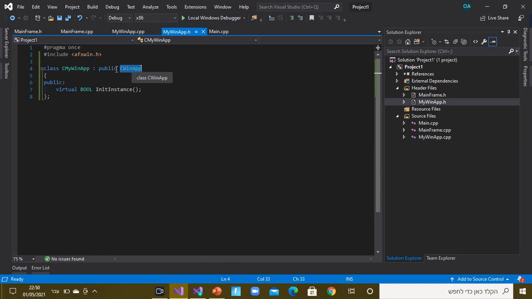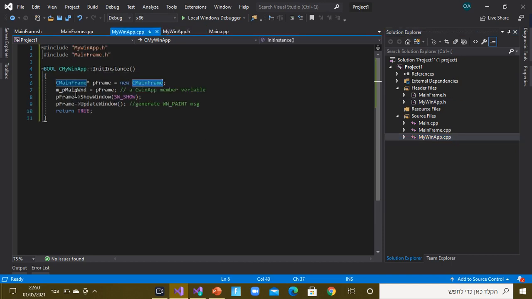And then the base constructor, the constructor of the win app, when it is called, is calling a virtual function. So that's the convention, and that virtual function is InitInstance, and we are going to override it, and that's the way we do it with MFC. So let's have a look at it.